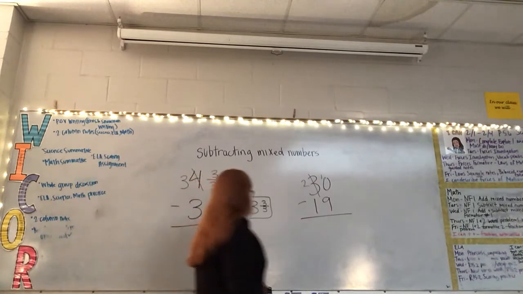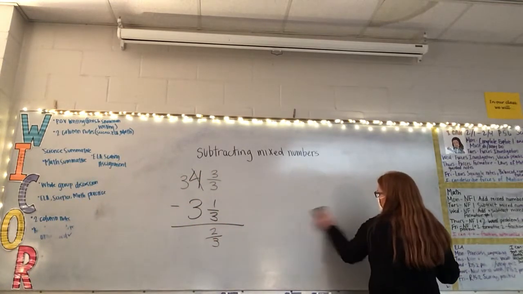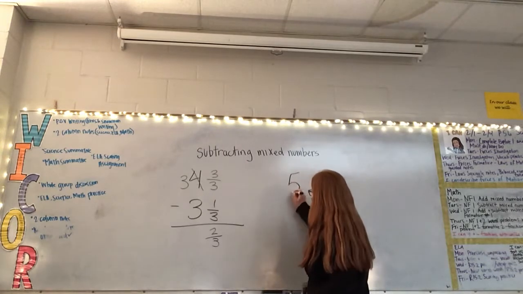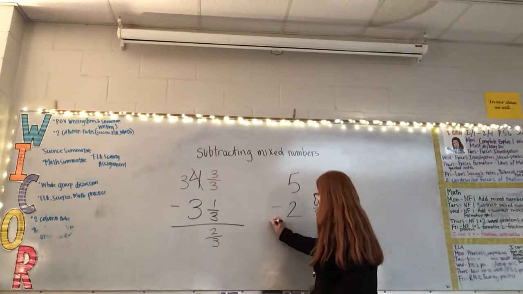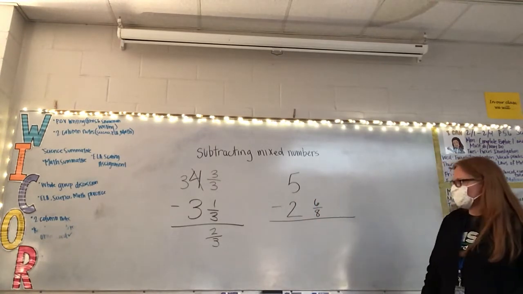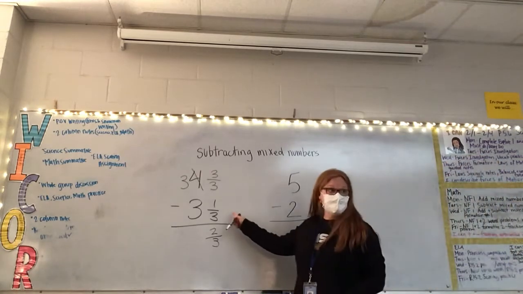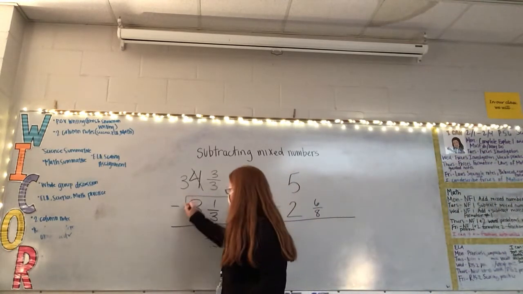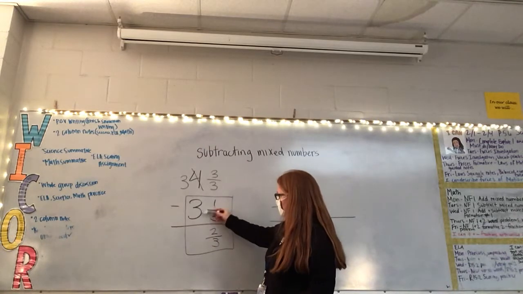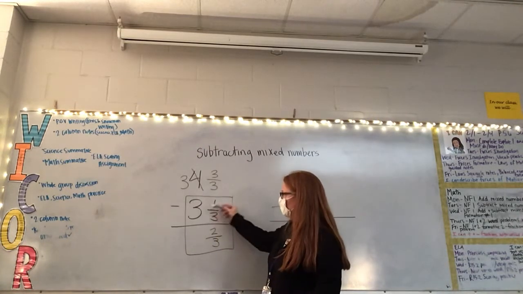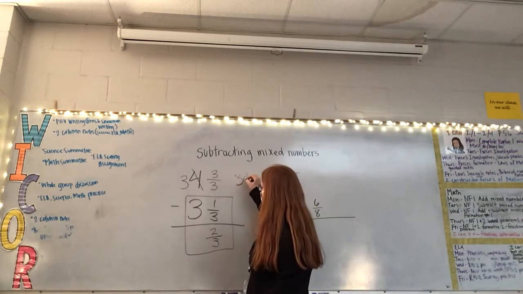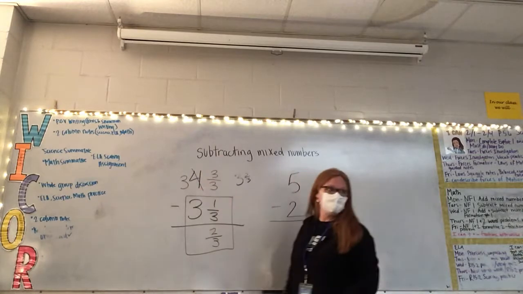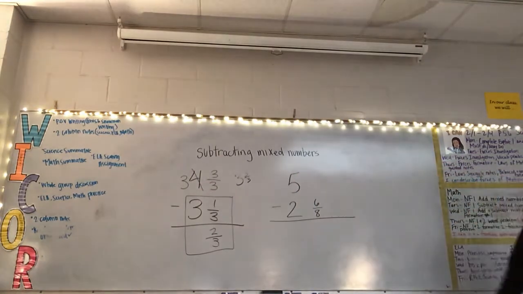Okay, so we're just regrouping there. Now, if you tried adding that, so now if you add that 2/3, what would you use to add that 2/3 with? Oh, if you were going to add this to check it, 1/3. Yeah, you would add these two. So this is 2/3 and 1/3. 3 and 1/3 plus 2/3 is 3 and 3/3, which is the same thing as 4. Now I get it. Yeah. Good question. Okay, let's write this one down.